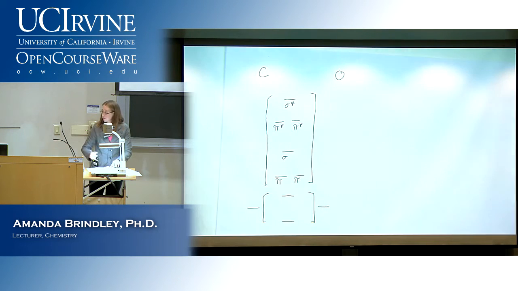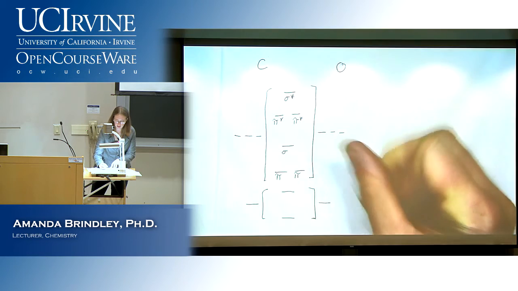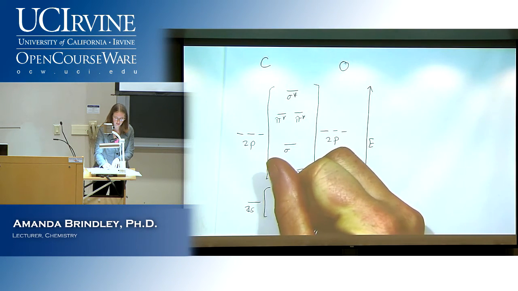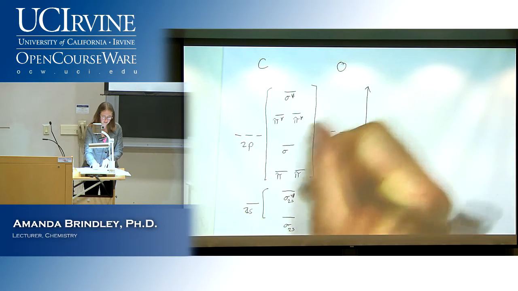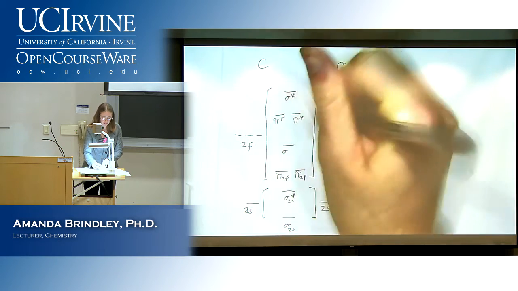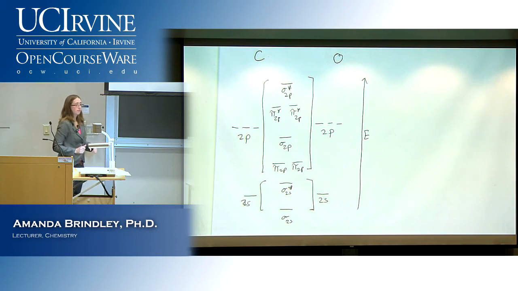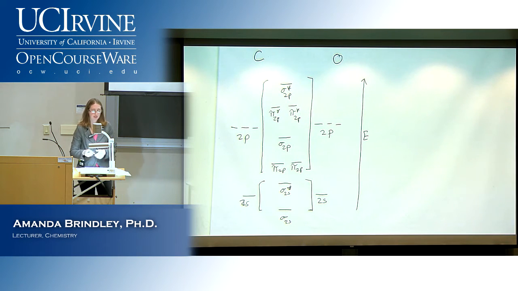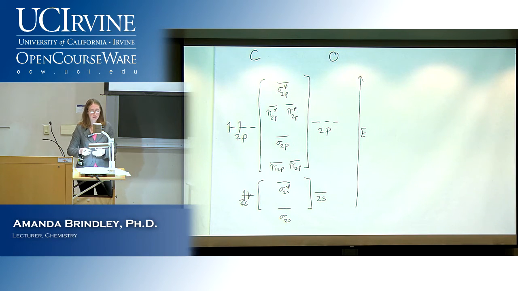So now we go through and we label everything just like before. We don't forget to draw our axes or label our atomic orbitals. And we don't forget to put in all our subscripts. So 2s down here and 2p for all of these. Okay. So now we can fill in our electrons. How many valence electrons does carbon have? 4. So on the carbon side, we put 4. Now, how many electrons does oxygen have? 6. So on the oxygen side, let's put 6.